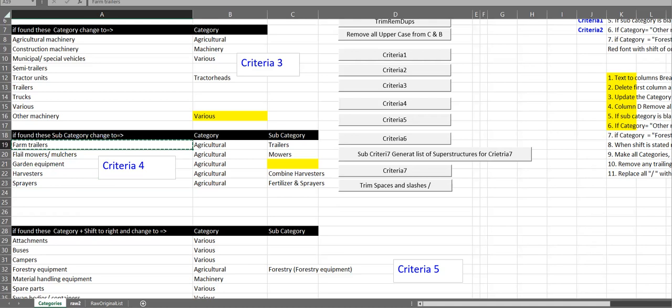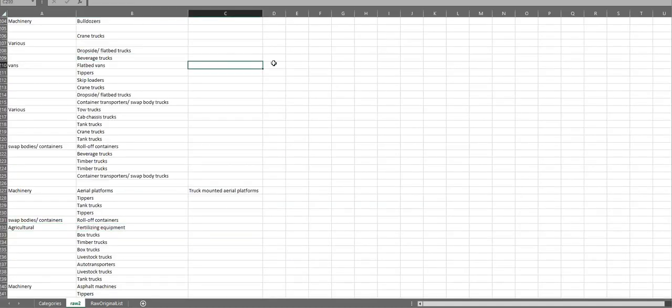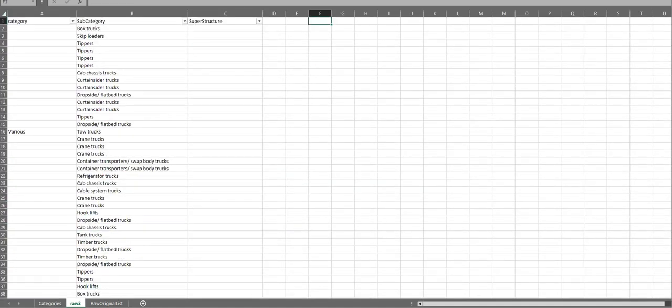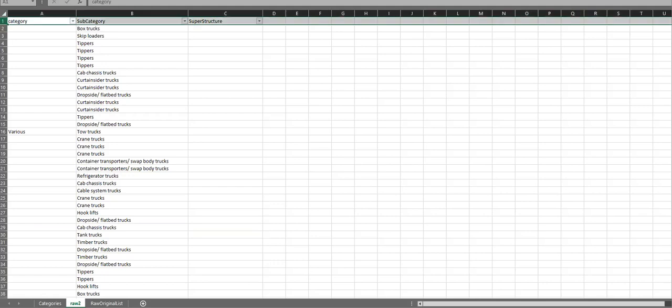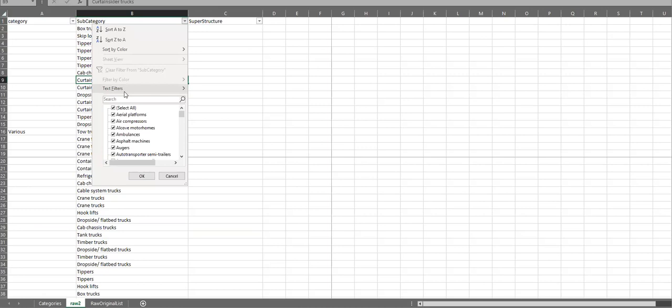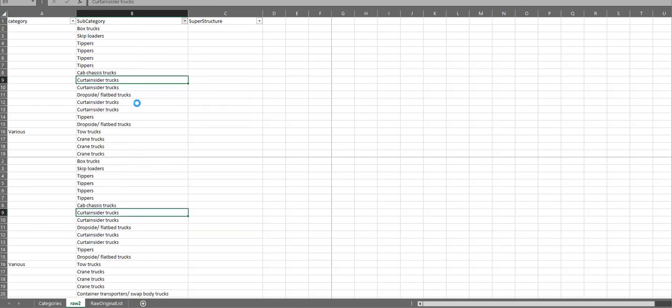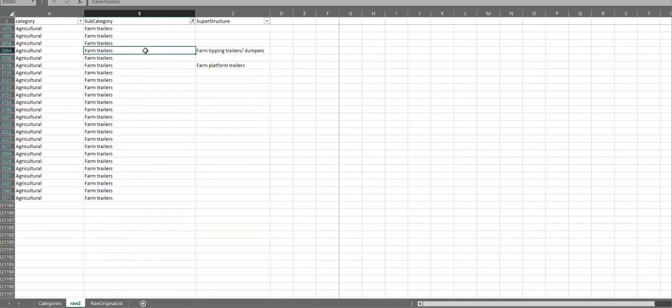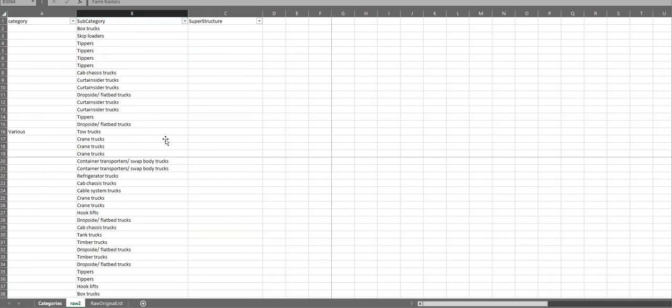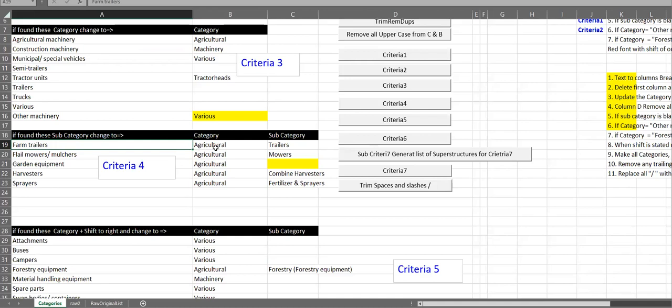Let me take the form lead in the subcategory and find one. Okay, so here we have form category in 3064. So if it finds the form category, it will change to agriculture and trailers.